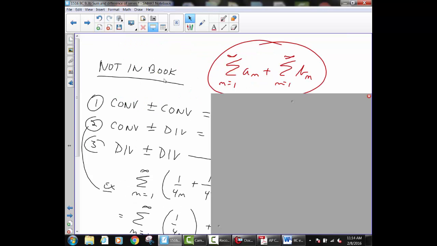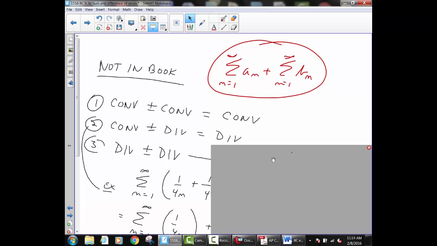Okay, also not in the book, and this has to do with what happens when you add or subtract two convergent series, what happens when you add or subtract a convergent with a divergent, and what happens when you add or subtract two divergent series. So if you add a convergent plus a convergent, it makes sense your answer is going to be convergent. So let's say this converges to 5 and this converges to 3, then the sum will converge to 8. Or if this is a minus, then it would be 5 minus 3, which would converge to 2. Now, if this converges to 5, but this goes to infinity, it would make sense that 5 plus infinity should diverge. And sure enough, if you have one of each, it's going to diverge.